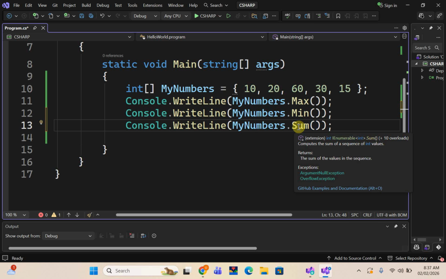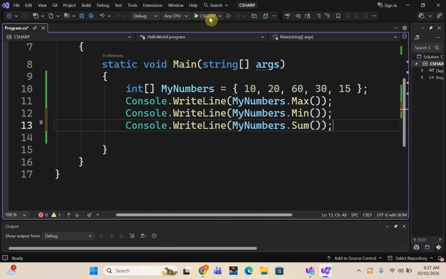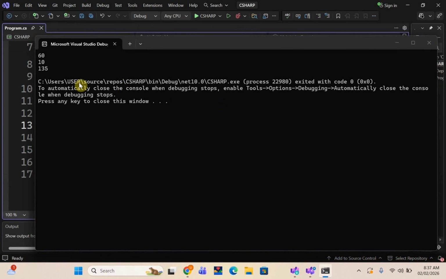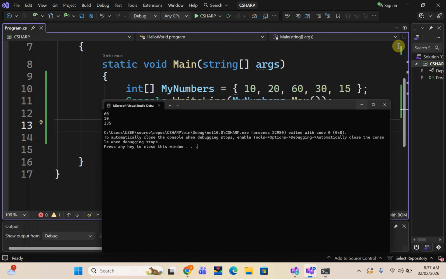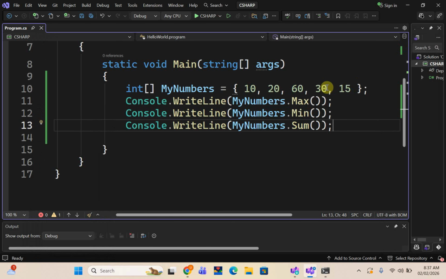Let's run. You see, the sum is 135. The sum of this: 60, 90, 105, 125, 135. So guys, you can try yourself.